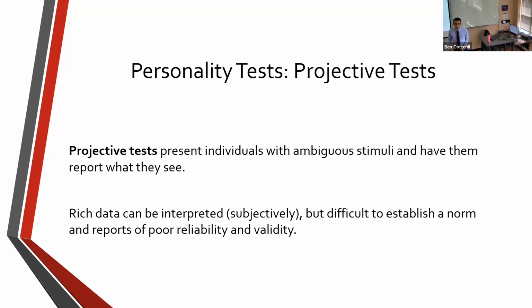Projective tests, on the other hand, are those that are open to interpretation. Okay, the interpretation of the researcher or the clinician, whoever is conducting the test. Usually these give some sort of ambiguous stimuli to the participants, hoping that they'll project their thoughts onto their report of what they see. Okay, that they'll project something of their mental state or any issues or their personality.